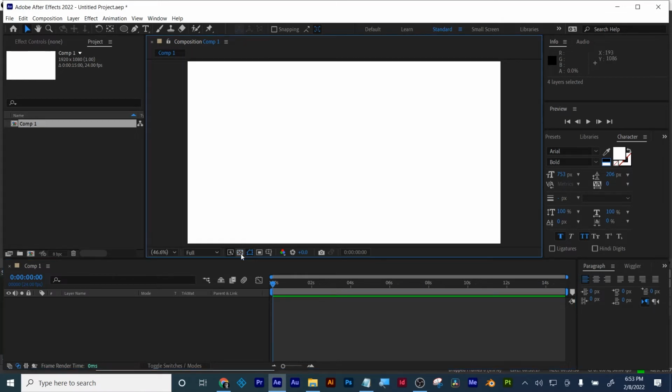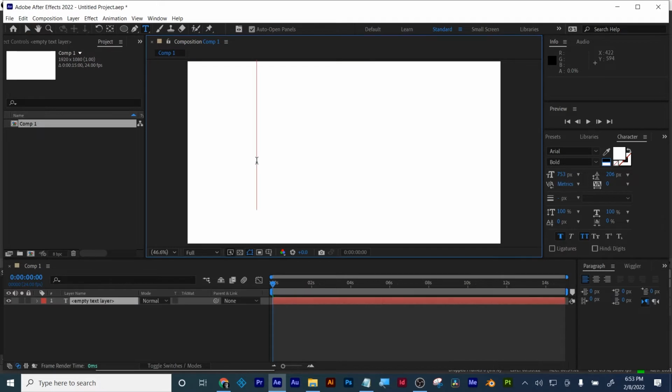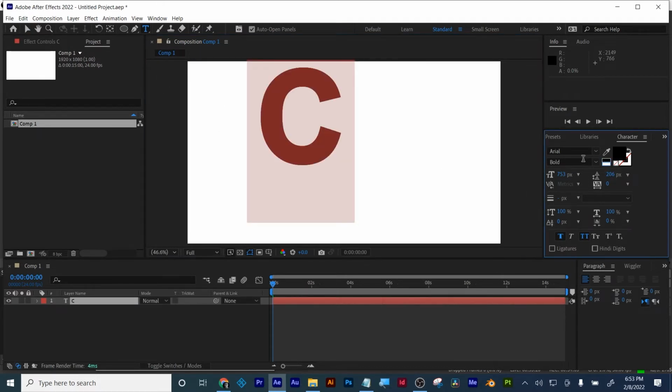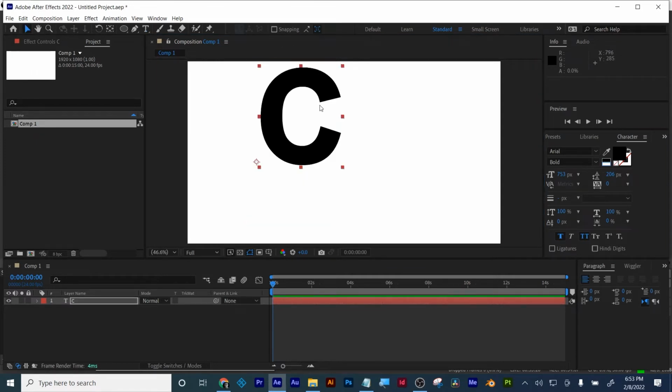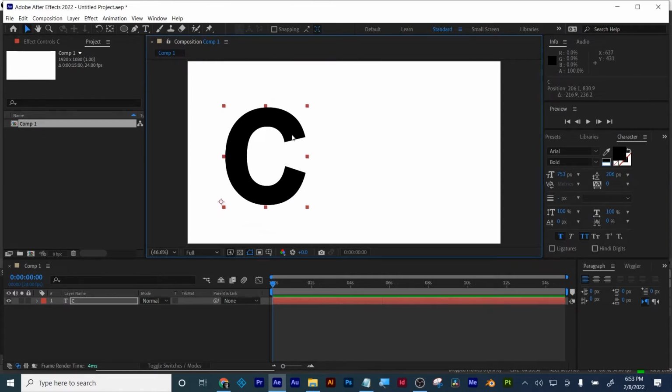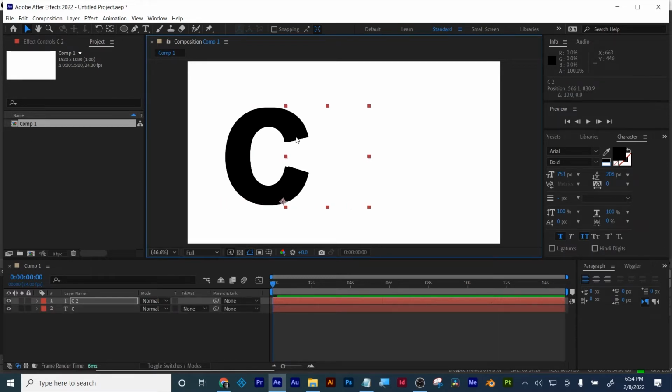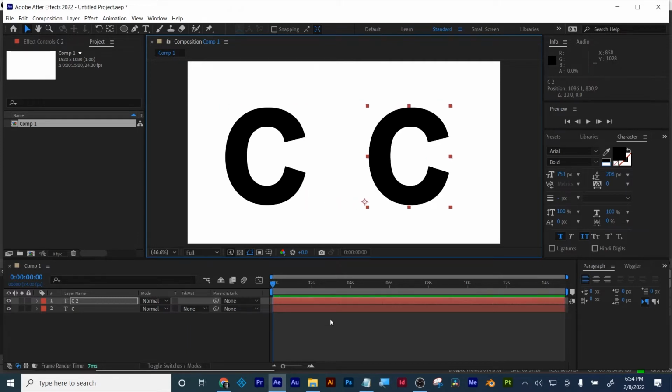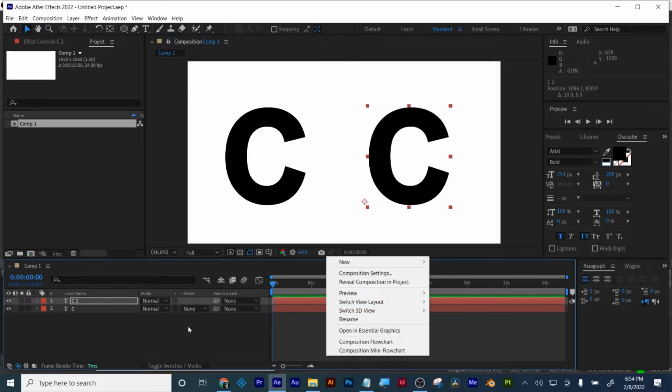And I'm going to turn off my transparency because it's bothering me. And I want everyone to add a letter C without any serifs, and just put it over on the left side of your screen. I'm going to have everybody duplicate it, Command D, and move it over to the right side of the screen. So you've got one on the left, one on the right, then deselect them.